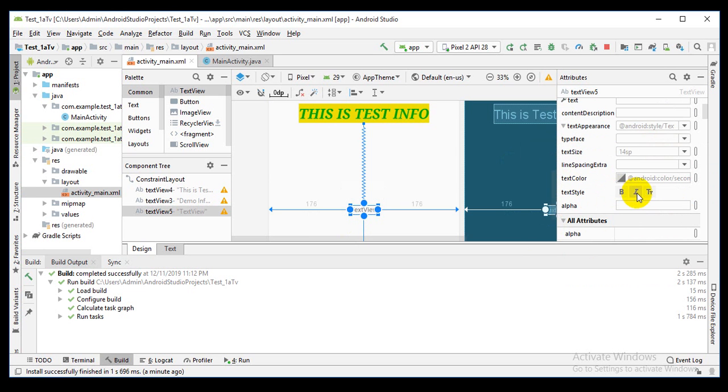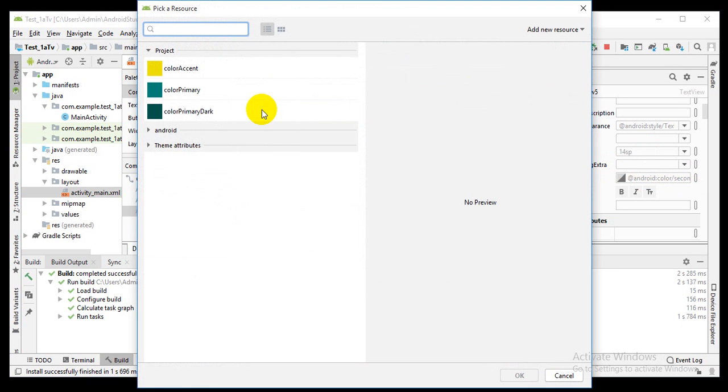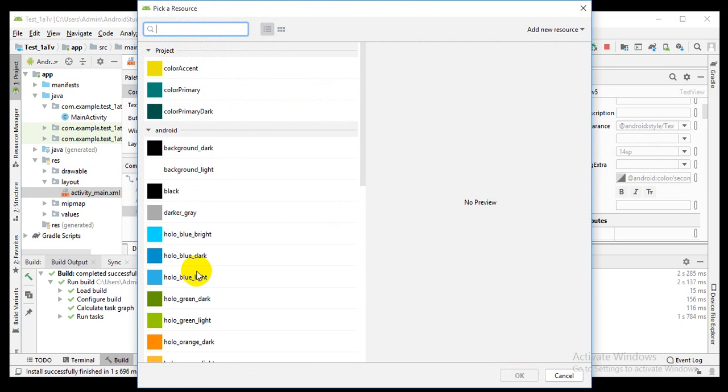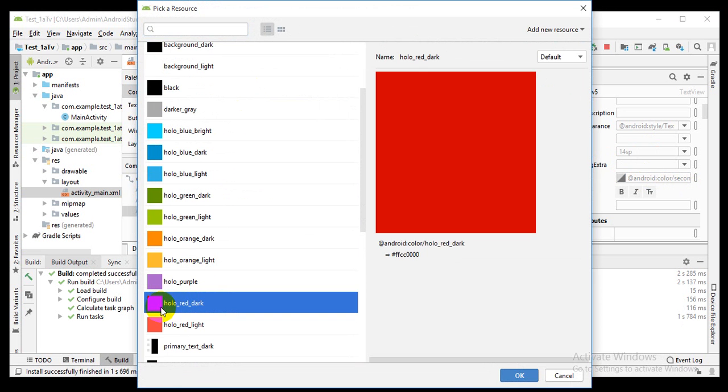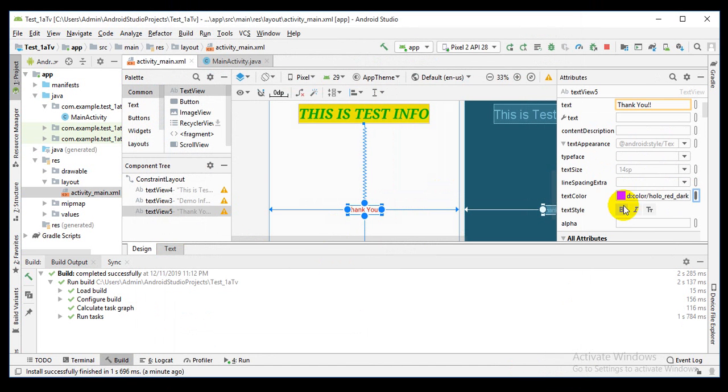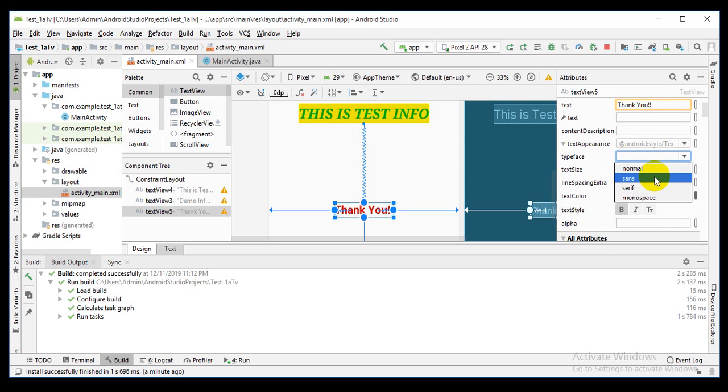Then let's select the text color, some color like red dark, sounds good. Then bold. What about changing the text size to, let's say, 24 SP? Looks good. Typeface, we can offer any of those options.